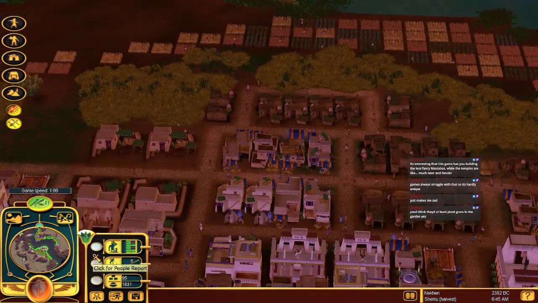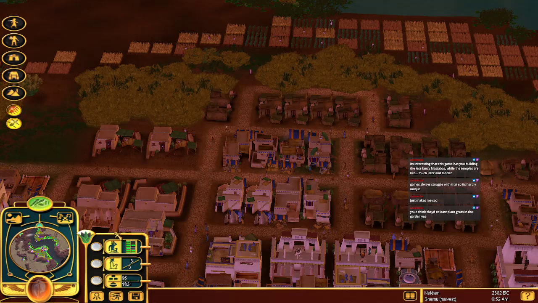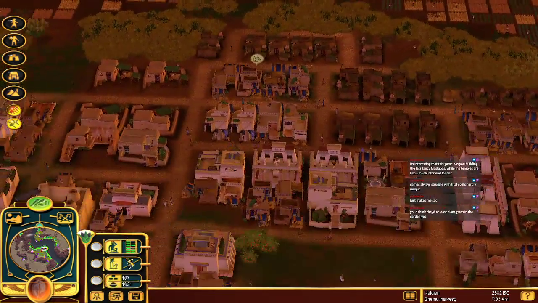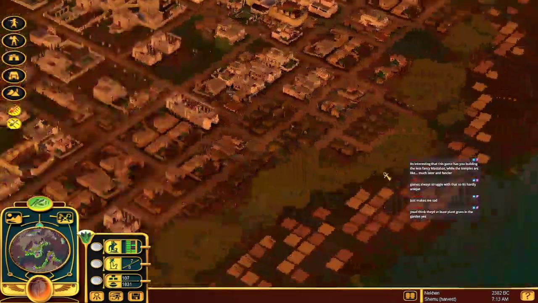You'd think they'd at least plant grass in the garden, yeah? No. Cannot have nice things.